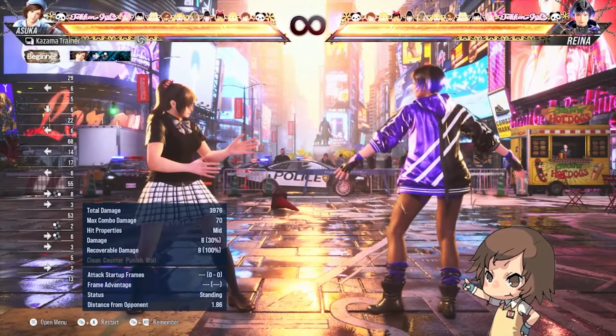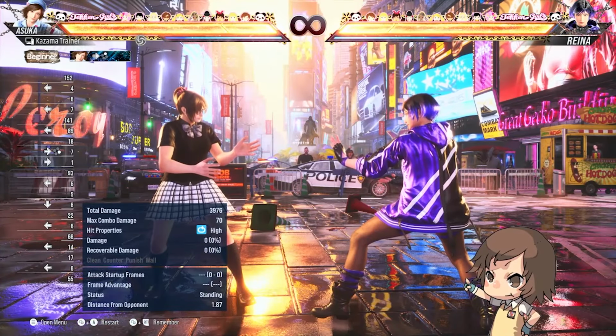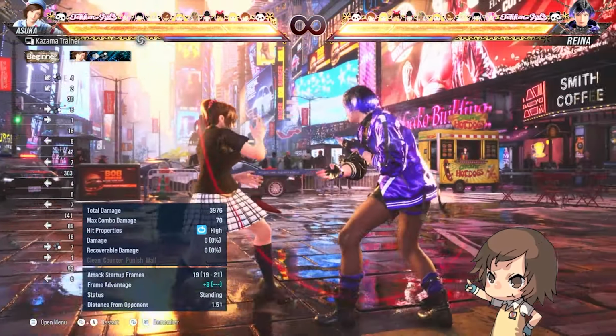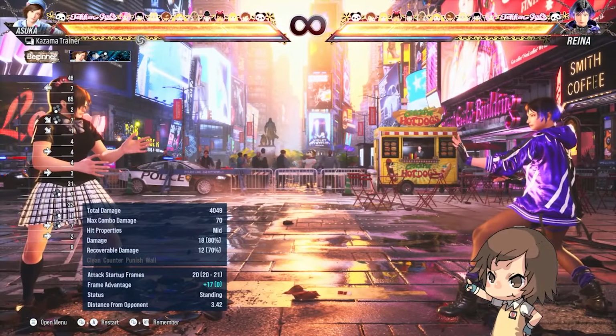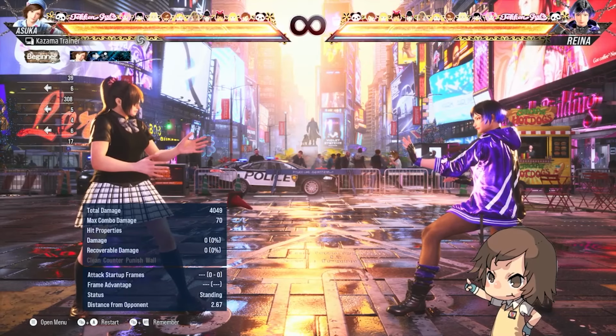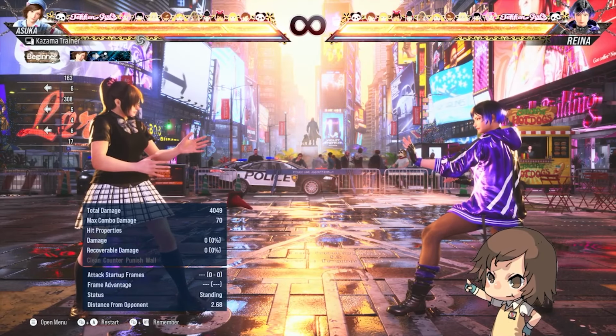Another frame trap Asuka has is forward 4. This gives us a little bit less plus frames to work with, but the idea is still the same. We see Reina's trying to mash or press any button after this move, and they get hit. The other frame traps are going to be under the Naniwa Gusto section, so we'll come back to that.